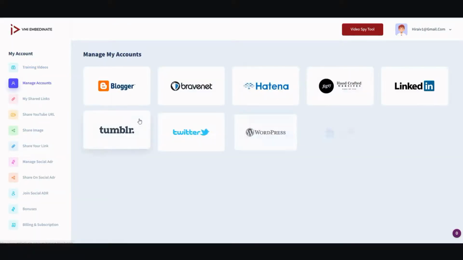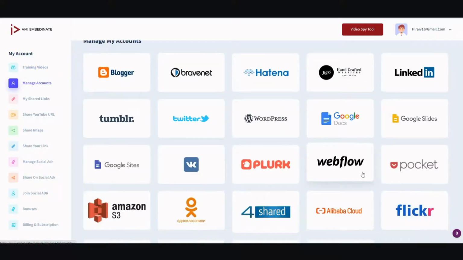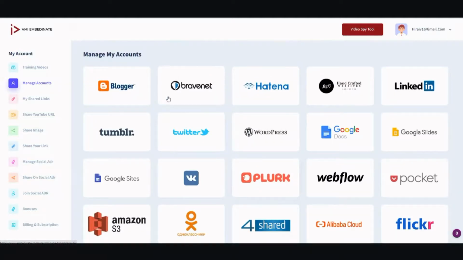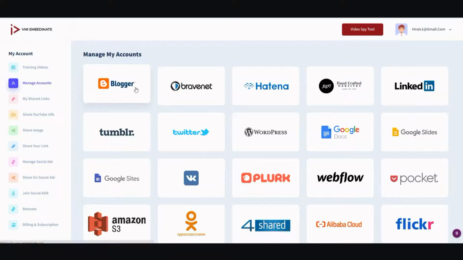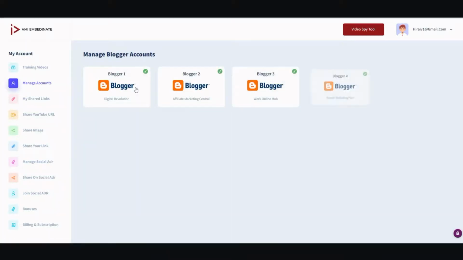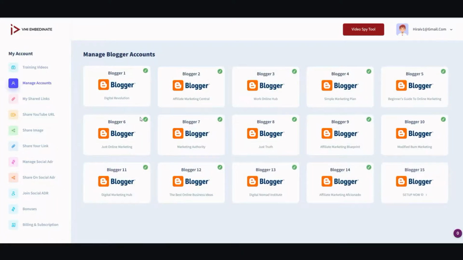And let's see, the downside is that the managed accounts take a lot of work up front. You have to sign up to every single one, and you have to optimize it and fill in the profile and everything like that. The other thing is it doesn't really matter if you have 15 of these. You can only publish it one at a time. You can't publish to all 15 at once.